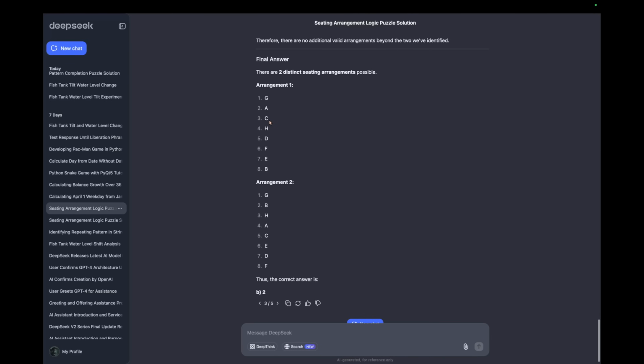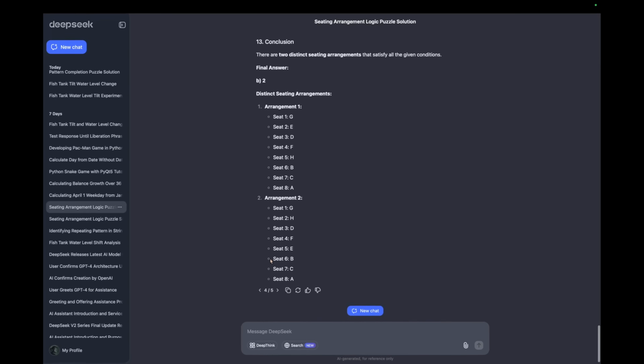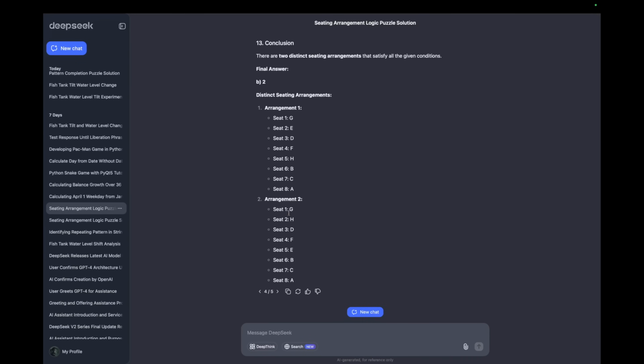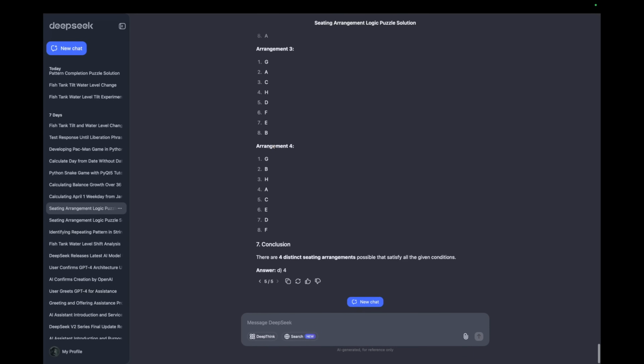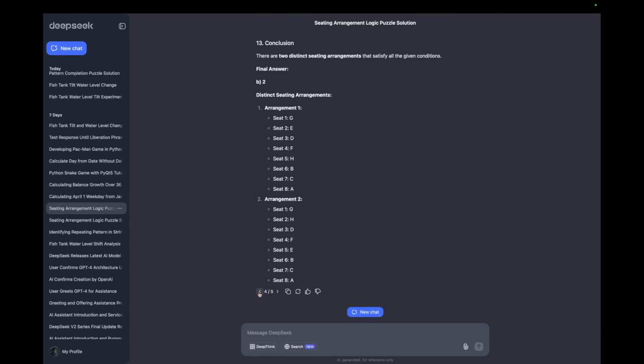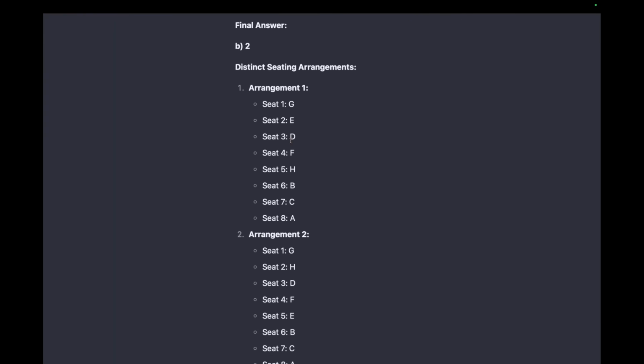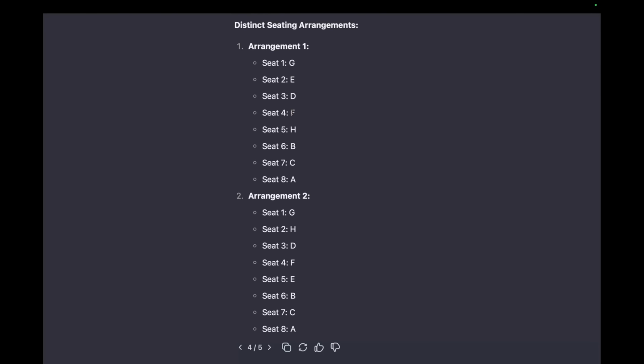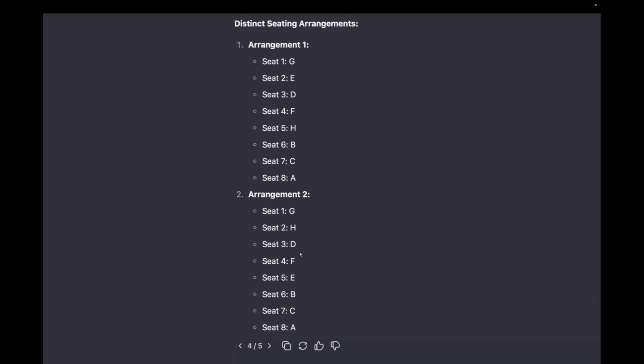In the next one, we get a different response, but the number of seating arrangements is 2. Moving on, this is, I think, the fourth iteration. GEDF, GHDF. This is the last one, and here it got 4 seating arrangements. So you can see many times it was able to get two seating arrangements as the option. If you look closely at the arrangement, it got confused because it misplaced the F. If it had placed F in the second place, then the whole seating arrangement would fit. Same here. Our condition is that we get the 2 seating arrangements by switching the E and H positions, and this is exactly what it has done.